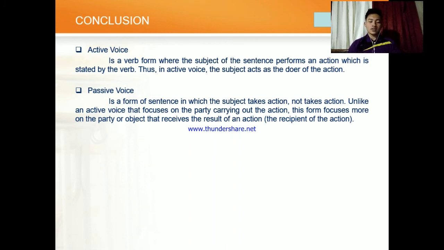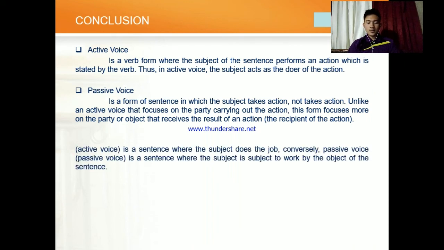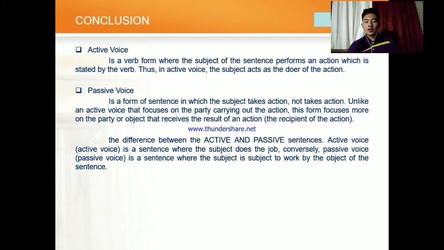Unlike active voice that focuses on the party carrying out the action, this form focuses more on the party or object that receives the result of an action. The difference between active and passive sentences: active voice is a sentence where the subject does the job. Conversely, passive voice is a sentence where the subject is subjected to the work of the object of the sentence.